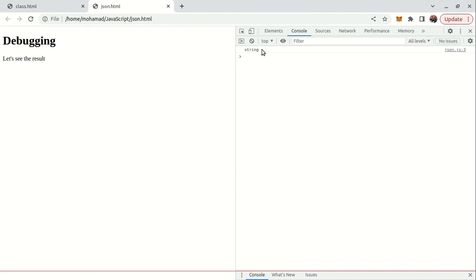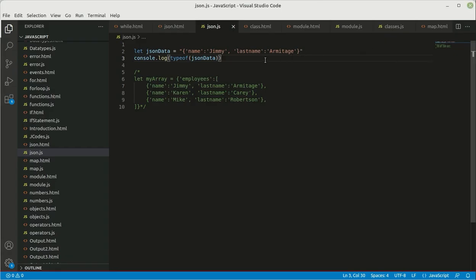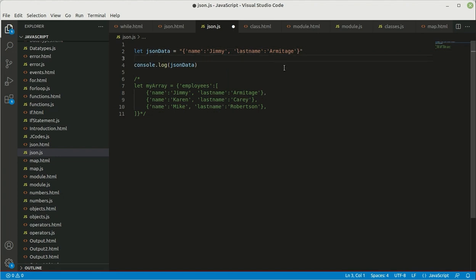As you can see, it's a string, not an object, because we've put quotation marks over it, and it would show us in the format of JSON. So every JSON is a kind of string, and JSON itself is not a data type, but rather it's a string in the format of JSON. So this kind of string is in the format of JSON, so we can then use parse JSON, and then we can convert it into an object. So let me just parse this JSON.